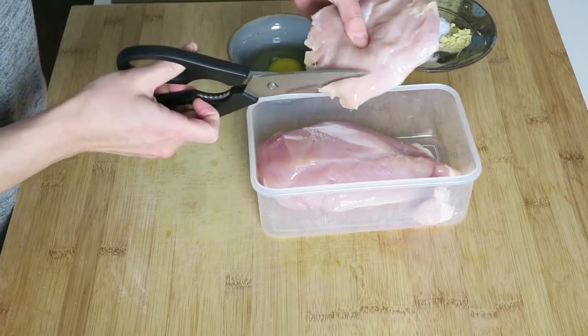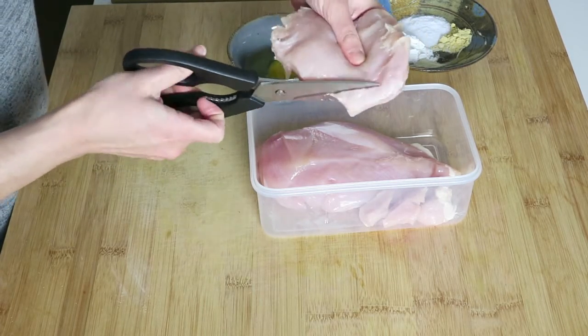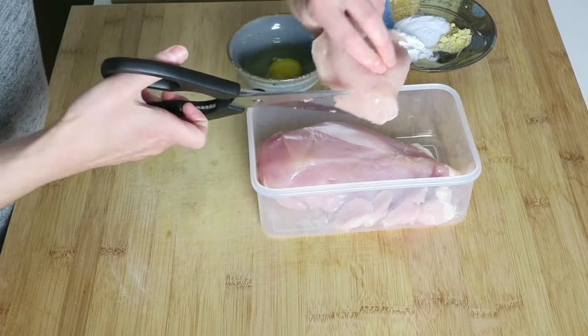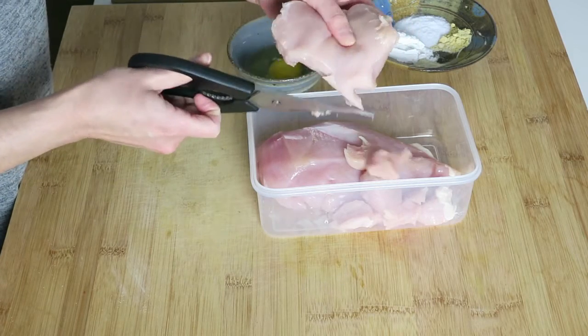Step 1, let's marinate the chicken first. So I have about 1¼ pound of chicken breast here, that's skinless and boneless. I'm just going to slice them into smaller bite sizes. Now, why do we have to marinate the chicken? Because if we take just a little time to marinate them, maybe for about 15 minutes to 30 minutes top, when we pan fry them later, it will be more delicious.